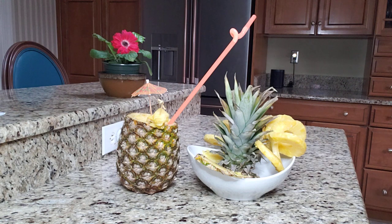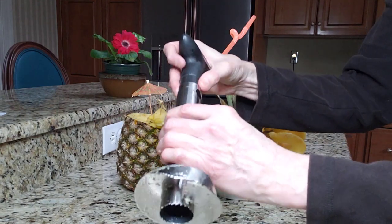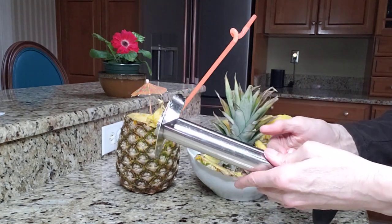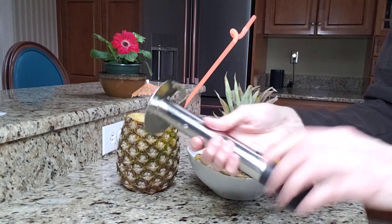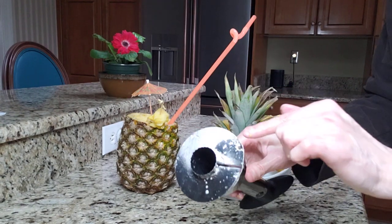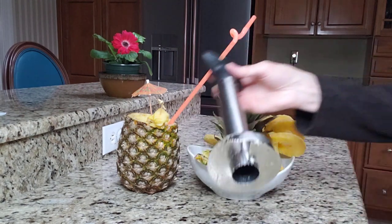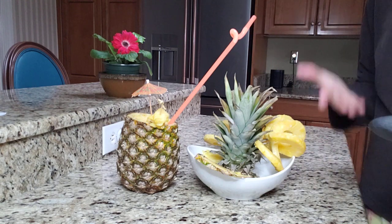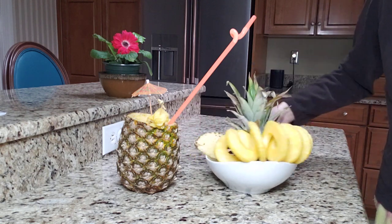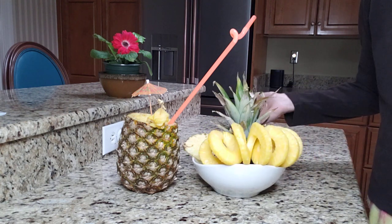I hope you enjoyed this video on how to use a pineapple fruit corer. These cost around $7 on Amazon. They are stainless steel — it does not rust. The top is plastic, and the rest is stainless steel with a sharp serrated tip and sharp teeth right on the edge. They are only $7 on Amazon. This is my first time cutting a pineapple without cutting all the way through, and the first time I've ever made these rings where they didn't break apart — so it looks great.